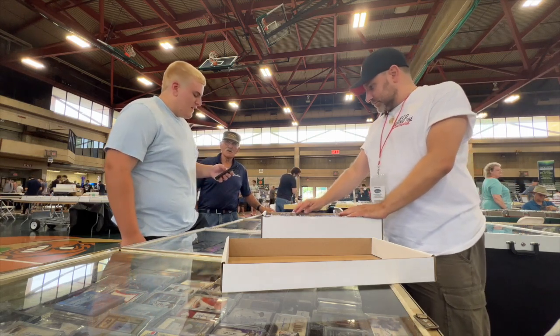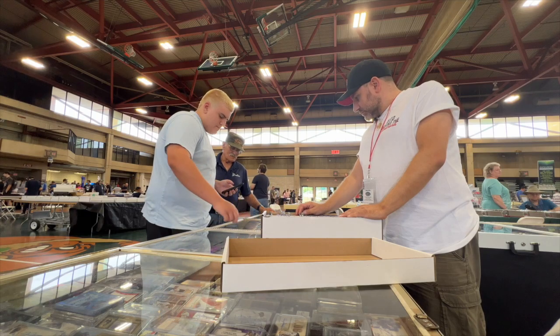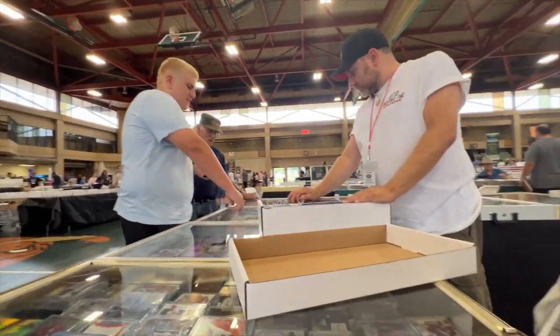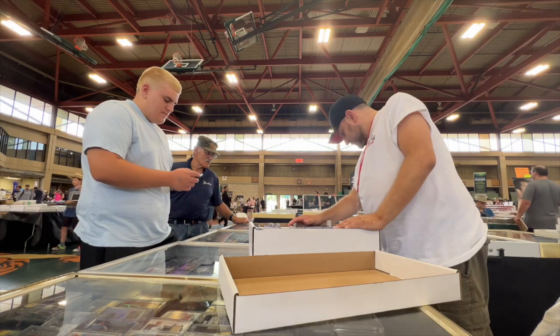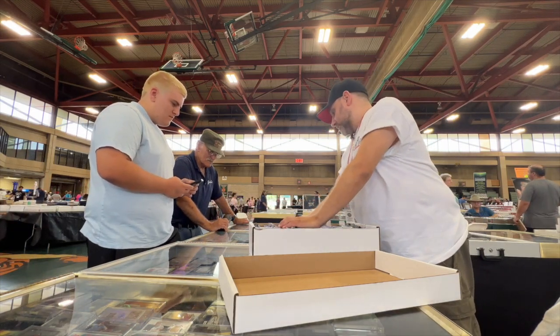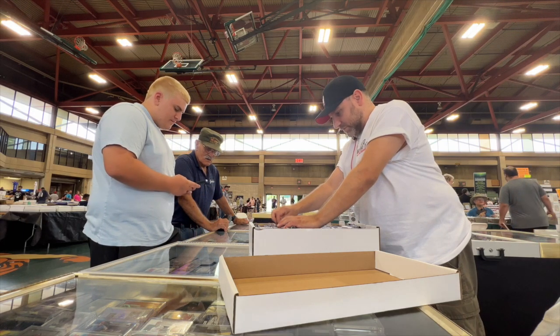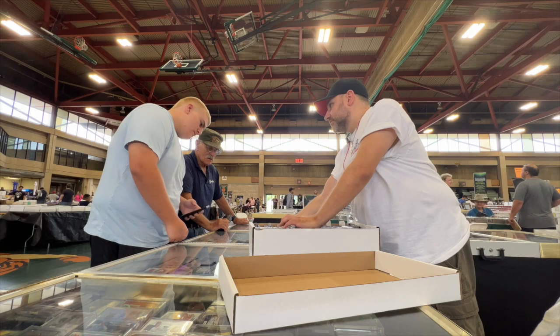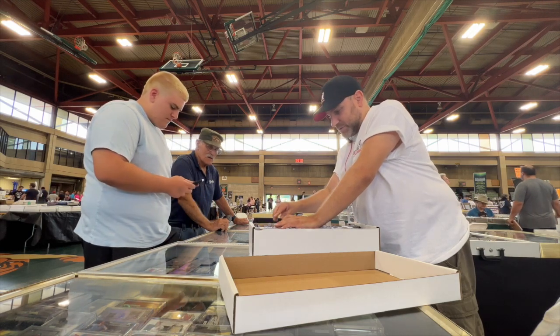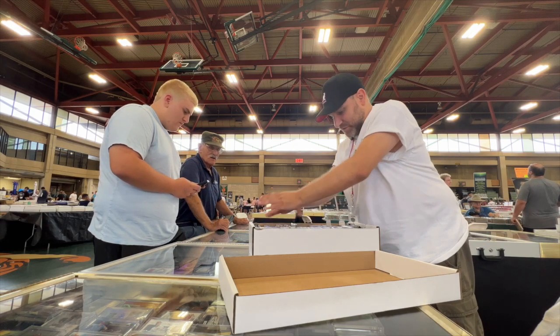250. Let me see. I like a lot of the Yankee stuff. I like the Posada. I like the Matsui. O'Neill, Jackson, Berra. My bro. I got that Posada too. It's pretty cool. I just bought it. Look at that. This is all the stuff that I bought this weekend. Oh, just recently, huh? Yeah, all this.